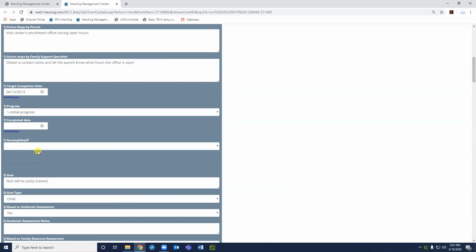You have identified by filling in the accomplished that you're no longer tracking the goal. So the system is going to blank out that area so that you can begin tracking a new goal. And that's why there are 7 goal areas, because at any given time, you're tracking 3 goal types per child. But as you're moving on from one goal to another, space is becoming available within the event itself.